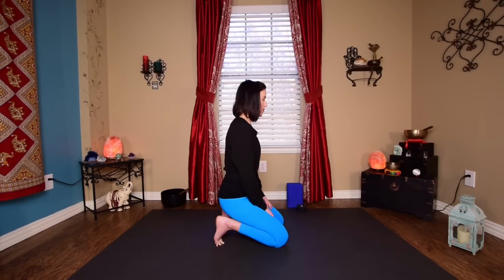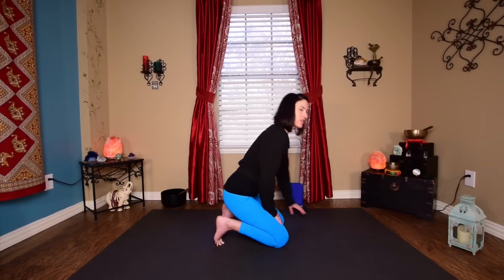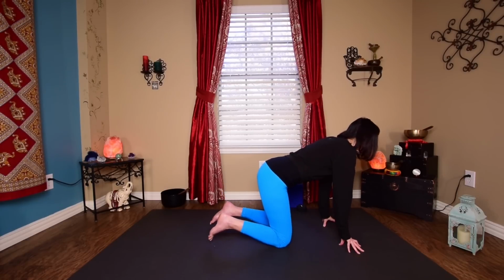Settle into your breath for this practice, and begin to wind yourself down from your run. Just a couple more breaths here. Gently start to lean forward. Tap those toes along the floor.